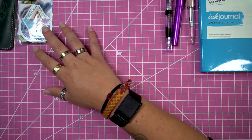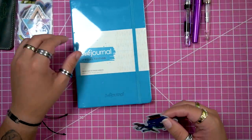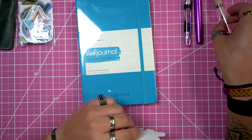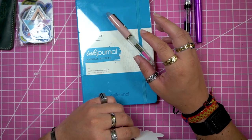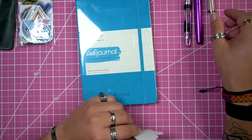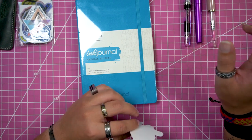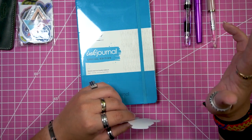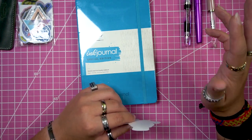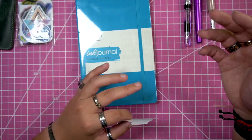I got a bunch of stickers, but this was one of the coolest things that I got. I was doing my Sailor pen, right? And it was, I'm going to say towards the middle of the show, but I came at the end of the show to check in with the Sailor people and see how the test went, the pilot program, if a good amount of people did it, what people's reception were, kind of complaints. I just wanted to get an idea.